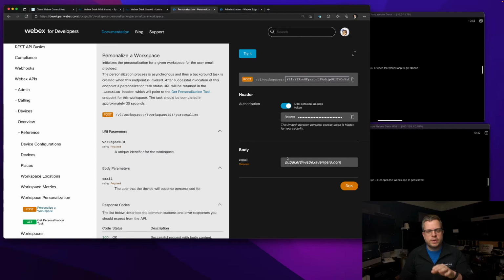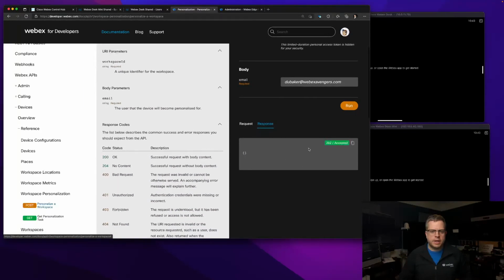Now, one thing to note is this has to be a user that is set up in Control Hub. It can't just be a random email for someone in your org that Control Hub doesn't know about. So you have to have the user set up in Control Hub. They have to be available. And you'll want to have hybrid calendar set up for this user as well, so that they're getting the full effect of how this will work. So I'm going to say run.